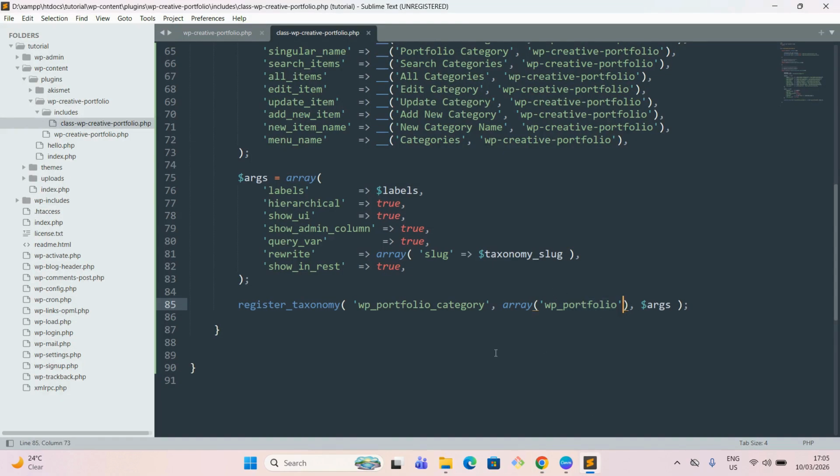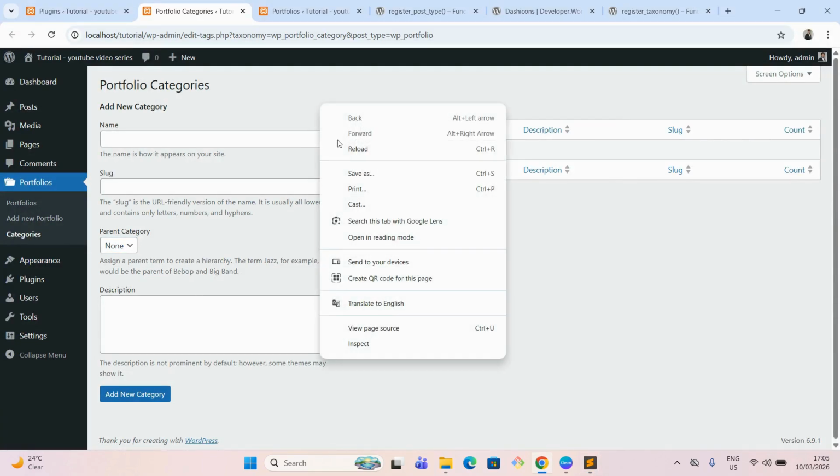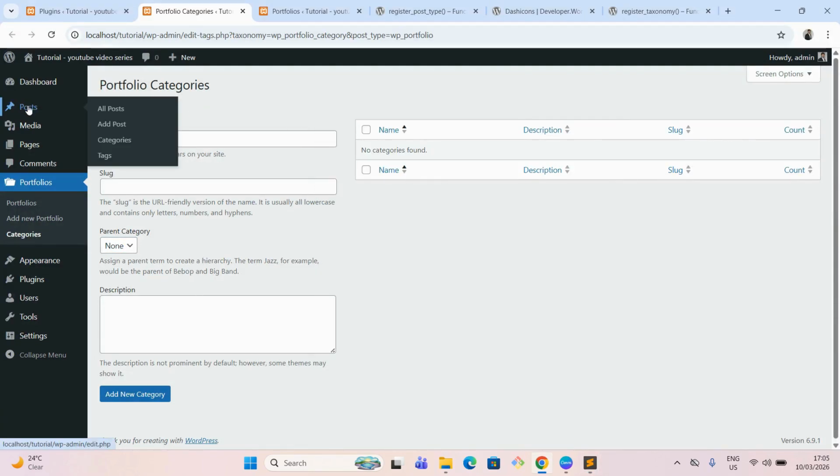Now let me quickly show you one more thing. If I just go like this, see what it will do if I simply pass another argument. If you see here, we already have a category, but once I hover over the categories, it goes to the taxonomy category.